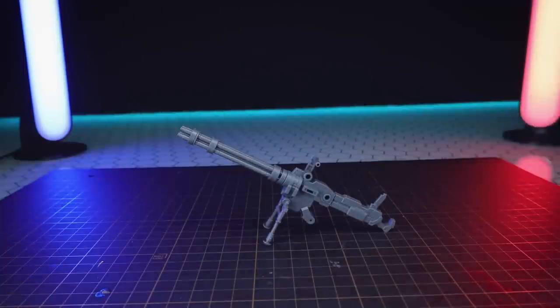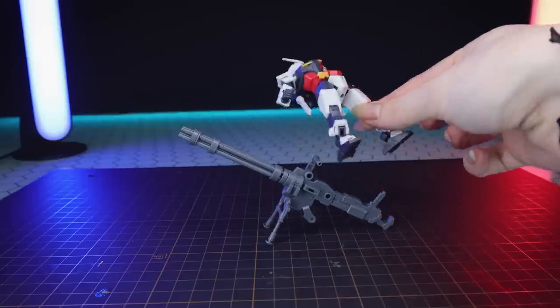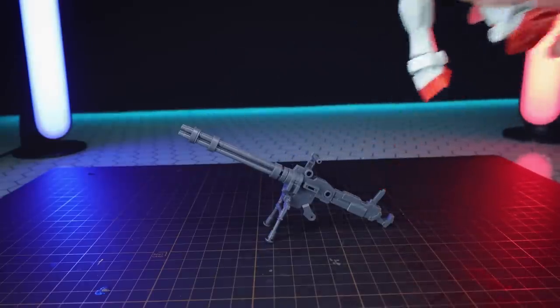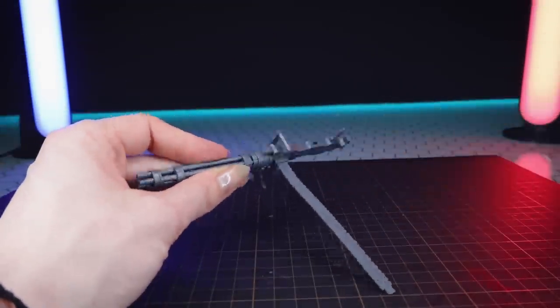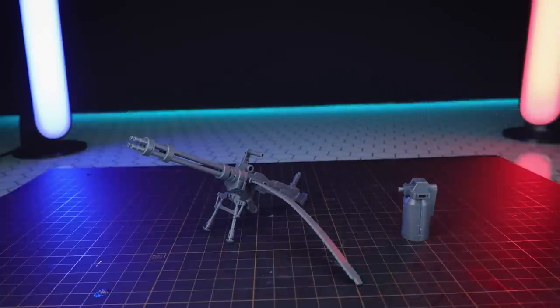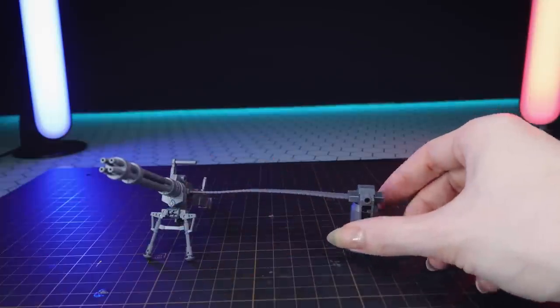That gatling is absolutely huge — there's the Core Gundam for size comparison, and there's the Oryx MT2 to give you a better idea: that's a long gun. We also have that floppy rubber segment that attaches in, and we've got that big armor drum as well, which attaches right on there.